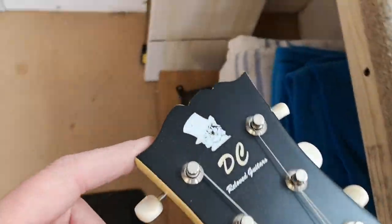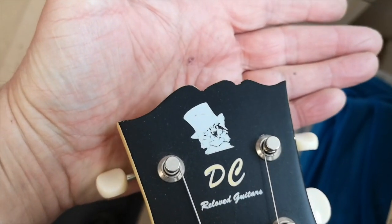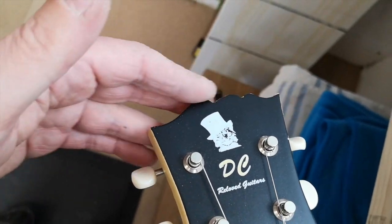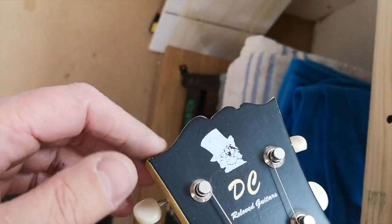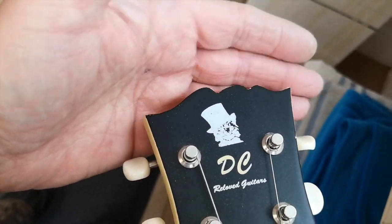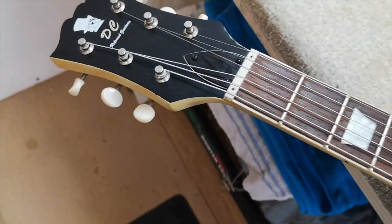And what I did is I cut into that what I call my Bart Simpson headstock. I don't know why, it just reminded me of Bart Simpson. But it's a sort of homage to the Gibson one with the same sort of elegance, but a bit of an extra wiggle on there to make it not Gibson.